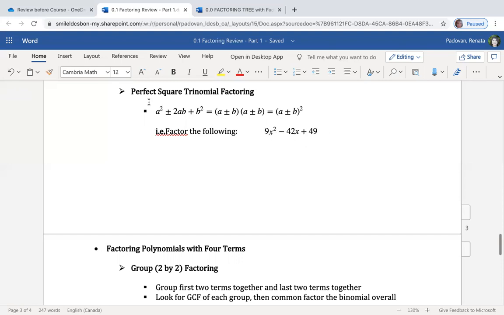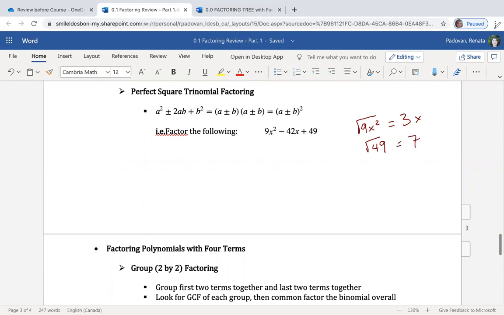So a trinomial could also be perfect square factoring, which means is the first term a perfect square? And is the last term a perfect square? So what I'm looking at first is, can I square root 9x squared? So the square root of 9 is 3, square root of x squared is x. Can I square root 49? And again, don't worry about the signs right now. We'll worry about the signs if this works when we're going to do our answer. Okay, so both terms are perfect squares. Both terms are square rootable.